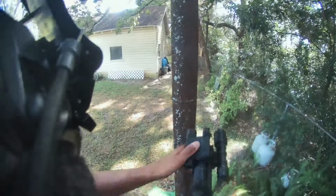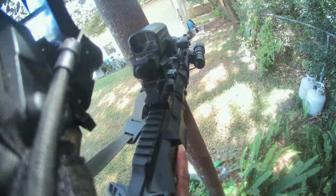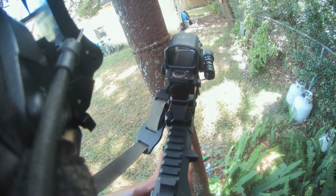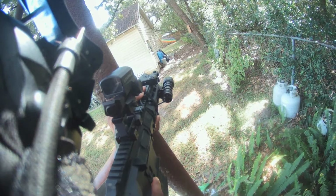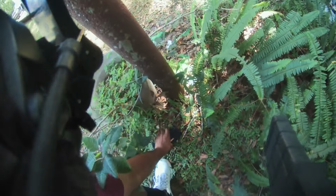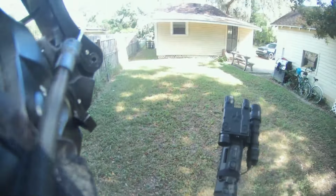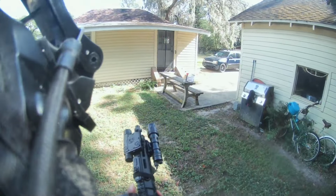Really like it. And I think that it performs really, really great. Like I said, you're going to get roughly 18 to 22 RPS out of this thing on full auto. You can obviously upgrade this yourself if you want to make improvements on that. But overall, as a factory model stock, nothing done to it, it performs like I would expect the Double Eagle UTR lineup to perform. Very good.